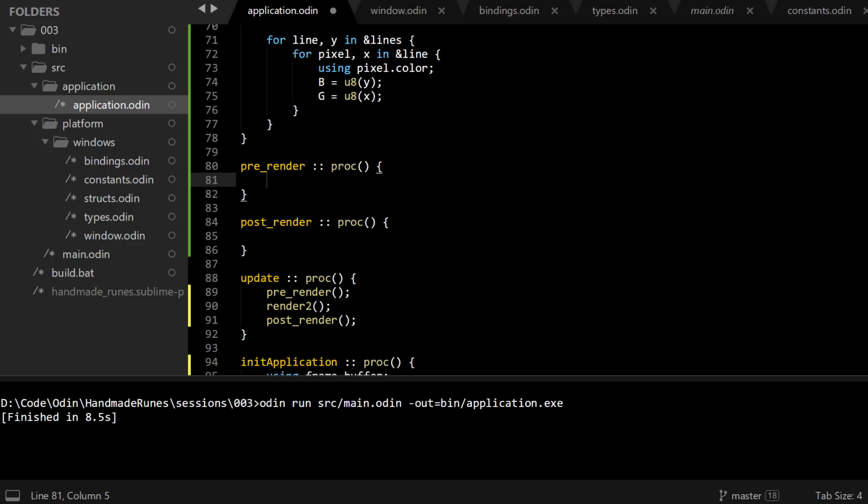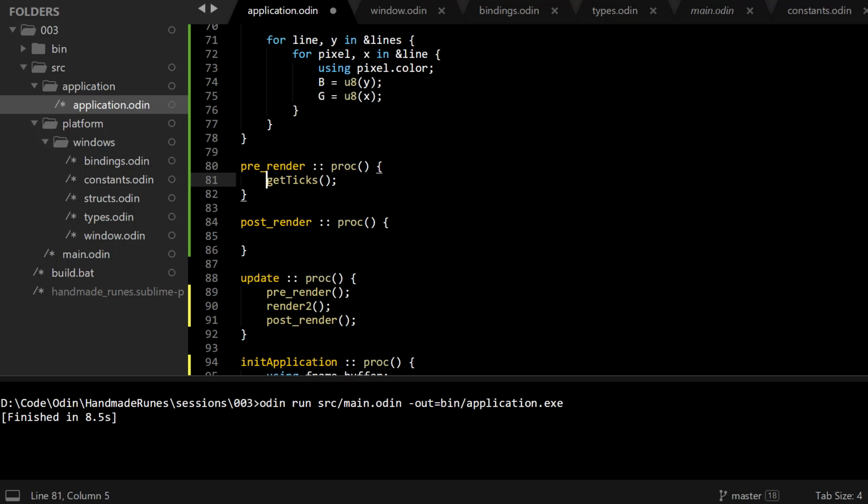And we're going to have some get ticks procedure that we can call, and it's going to abstract over the application, the platform. The platform is going to provide us a procedure, basically like a callback, that we can call back to.